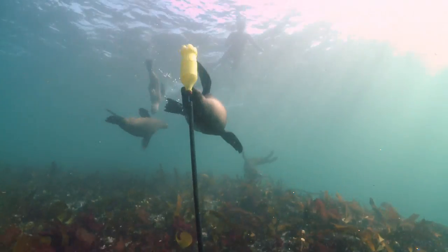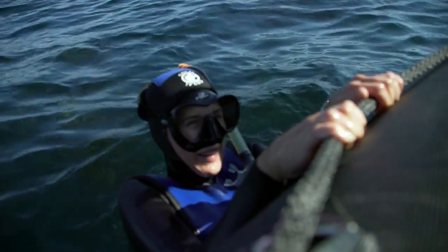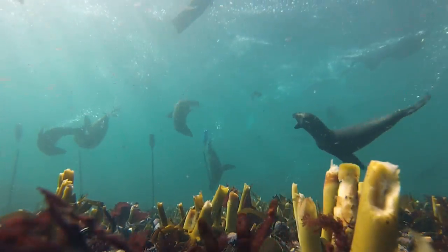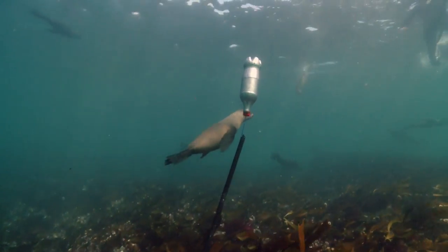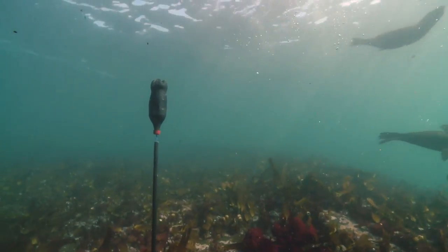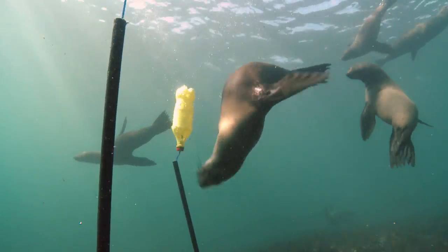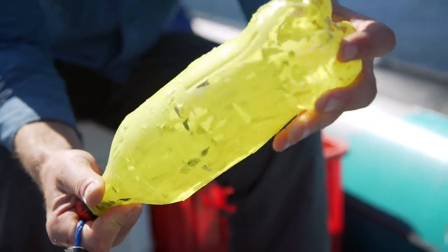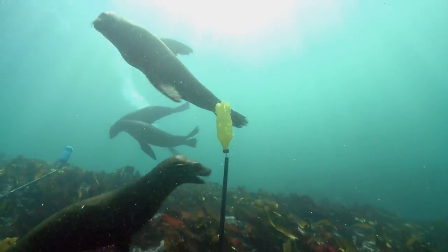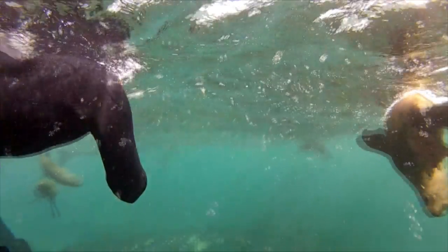Seals can see blue, green, and yellow — that's their color spectrum. And they had a load of fun: it was like big chew toys for them. The silver was surprisingly less interesting — it seems to give off quite a lot of the same colors already in the environment. They almost ignored black, and blue wasn't a hit either. They really liked the yellow; they chewed on the yellow bottle quite a lot — the paint's been almost shredded off, with scratches everywhere. Yellow is clearly the winner for seals and the loser for tourists. Yellow draws their attention and they want to play with and bite it, making a seal-biting incident more likely if someone is wearing bright yellow or even blue. Black would probably be the best option.